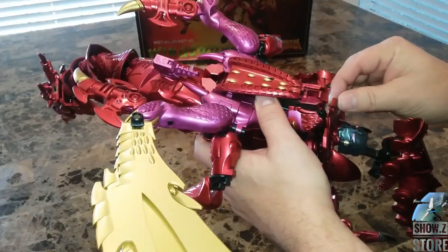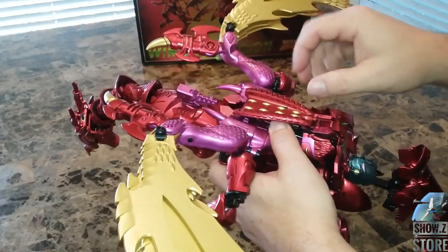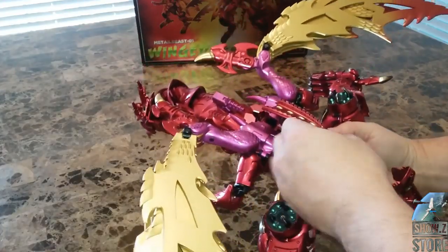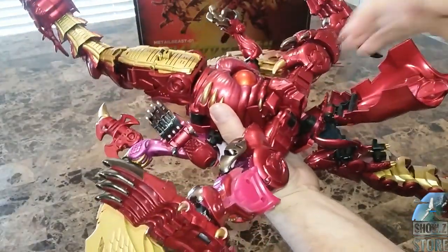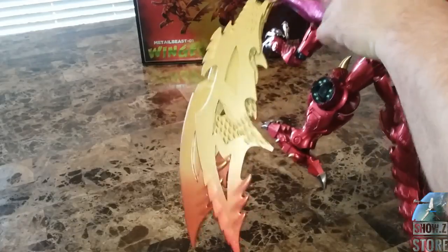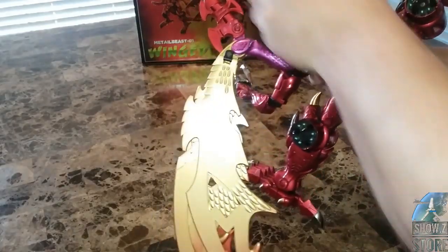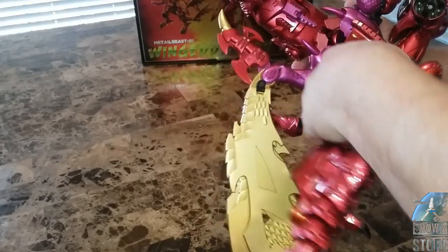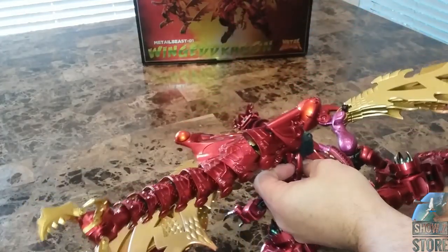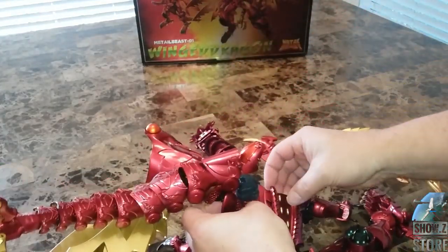All right, so from here, we're gonna want to kind of get that out of the way. Let's go ahead and move these legs sort of out of the way. And we're going to flip them over on this side, unhook all this mechanism right there. And then over here, we want to kind of flip all of this mess around. Remember, you don't want to chip any paint.